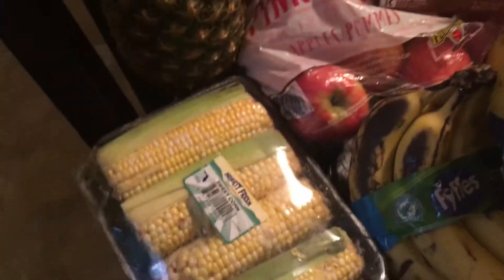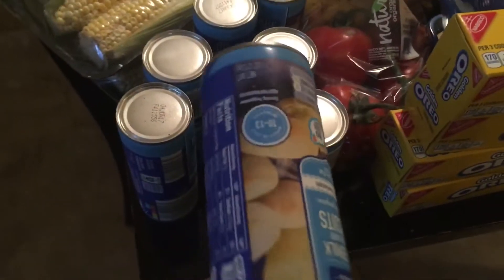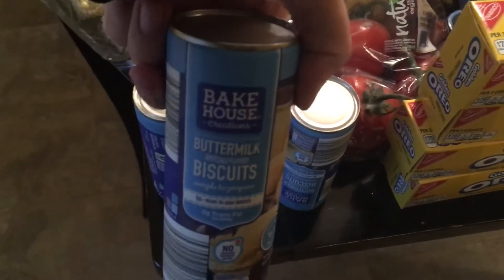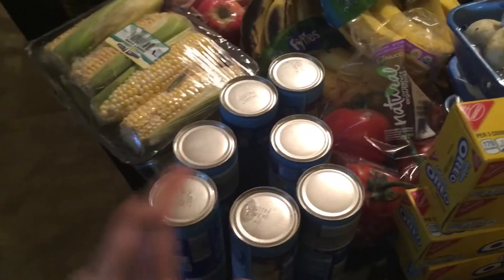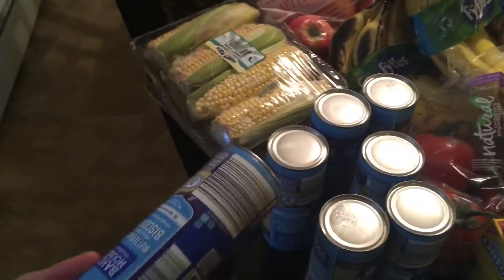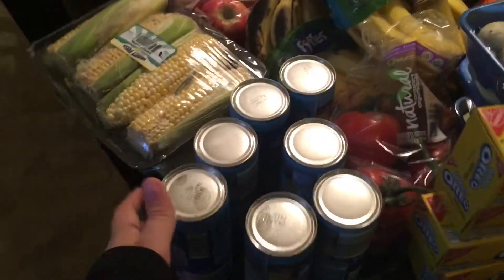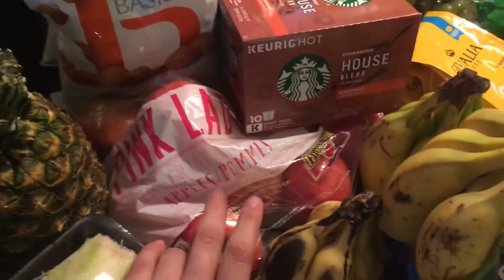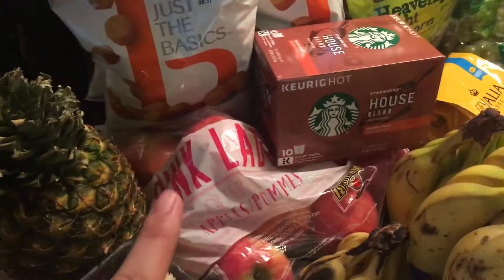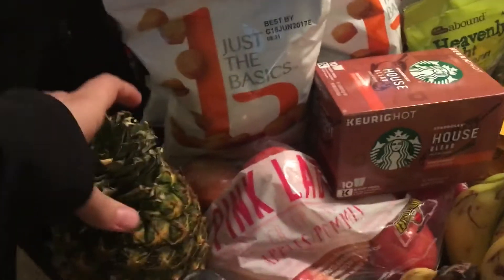Going back this way, I have two cases of corn on the cob — I will just cut this off and freeze that as well. Down here I grabbed seven of the buttermilk bakehouse biscuits; there were probably 400 of these in the dumpster, it was insane. I didn't need all of them so I just took seven. I have another bag of pink lady apples — these are fine, and if they get softer I make applesauce with them. I always have apples. I have this pineapple; I think it was thrown out because its little top is not quite right, but the pineapple itself is still great.